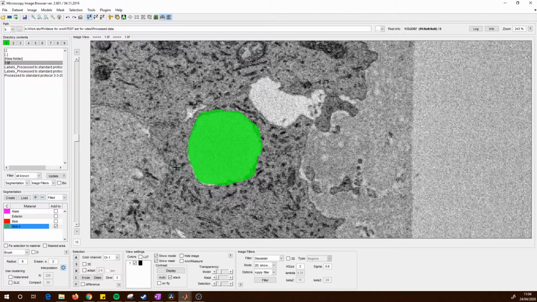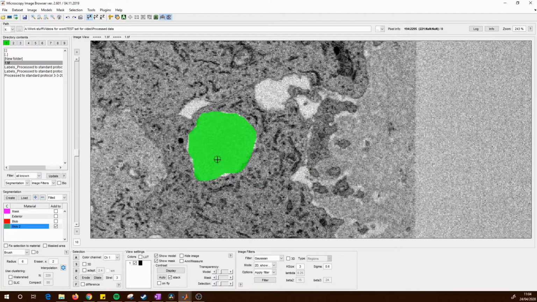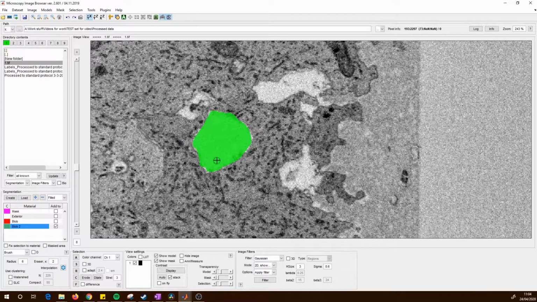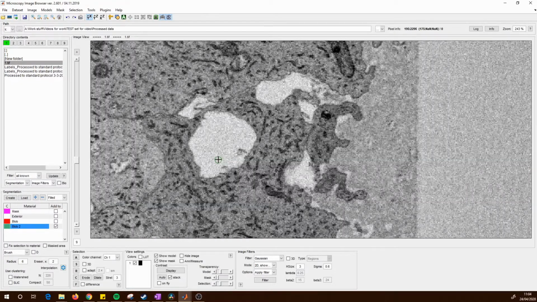I could also do shift S. I don't really have anything to subtract it from right now, but you can do that as well if you want to subtract all of your selections on every slice from an object. Shift C to clear all of the selection at the same time. So that's gone now. I've just done Control Z there to bring it back, if you were wondering.